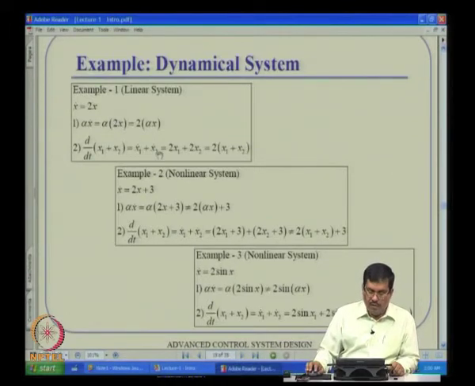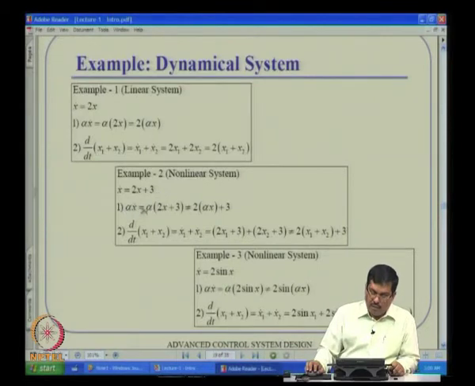Now, the second condition you can also easily verify. If you start from here and go to the next step, you can substitute 2x1 plus 2x2, then take 2 common. If I add x1 plus x2, then the output is also similar. So, essentially x dot = 2x is a linear system in that sense, as it satisfies both principles. Now, about a nonlinear system, let us take a very similar example, but we just add the quantity 3 here. Then what happens?